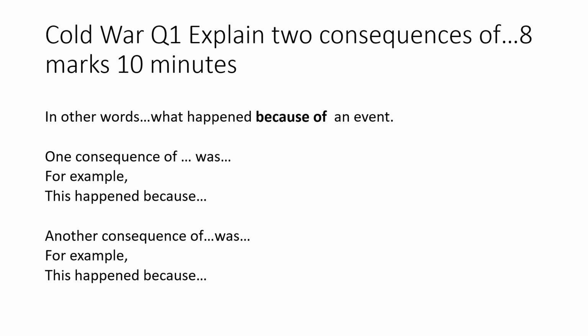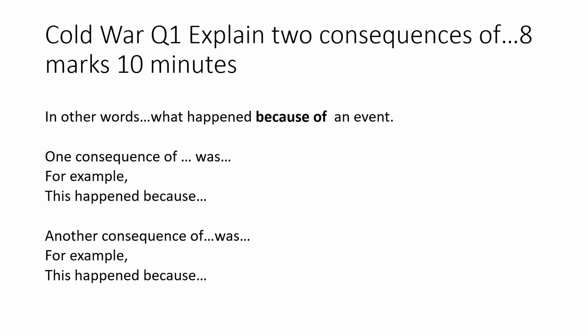And then you're going to move on to Cold War. So Cold War question 1 is explain 2 consequences of a particular event. It's worth 8 marks. You're going to spend approximately 10 minutes on it. And that'll be enough time to write 2 consequences. So 5 minutes on each consequence.